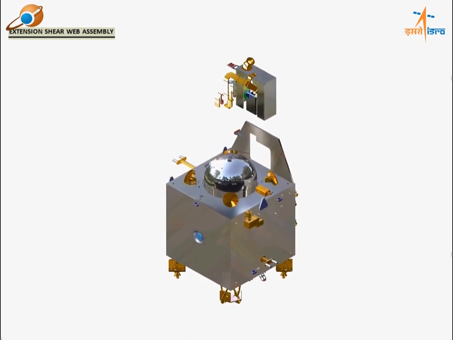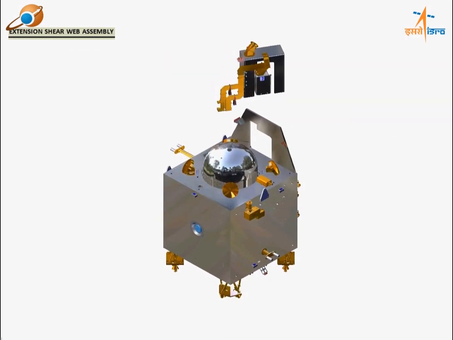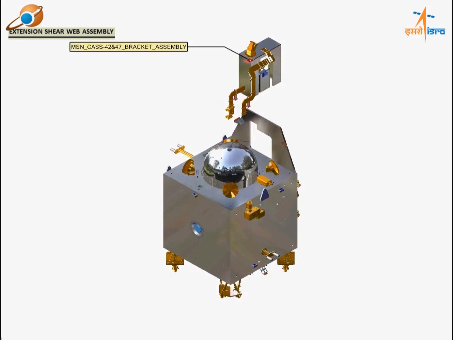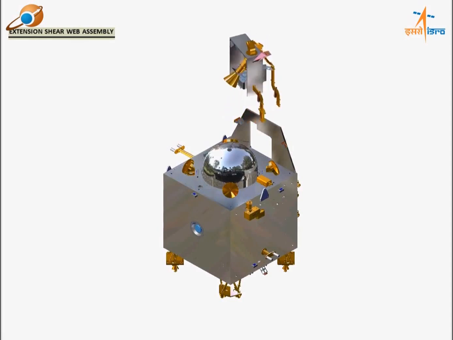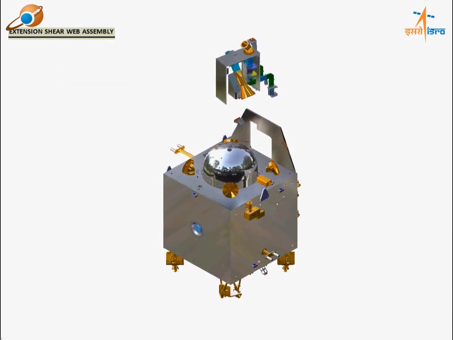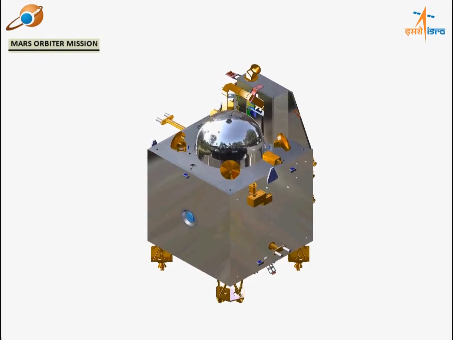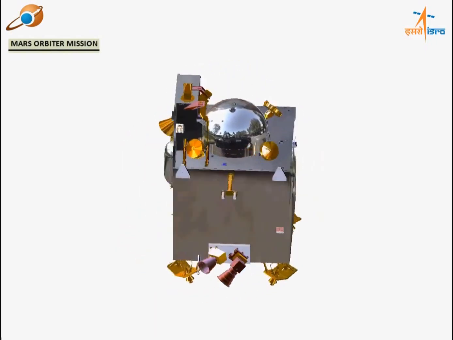For accommodating high gain antenna hold down points, the negative pitch panel size is extended by 750 mm beyond the top deck. In order to support the extended size of the negative pitch panel, a box type structure is configured. The high gain antenna feed, the medium gain antenna and 2 CAS are accommodated in the box type structure.